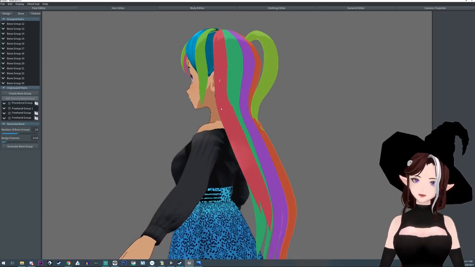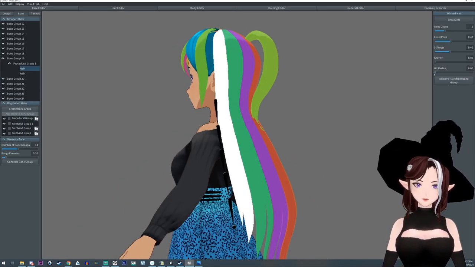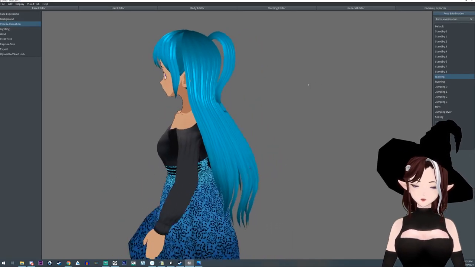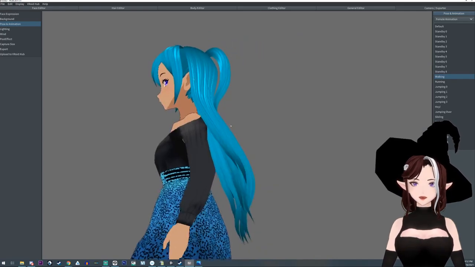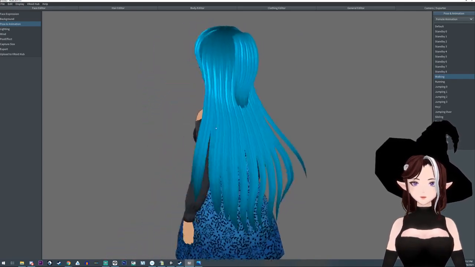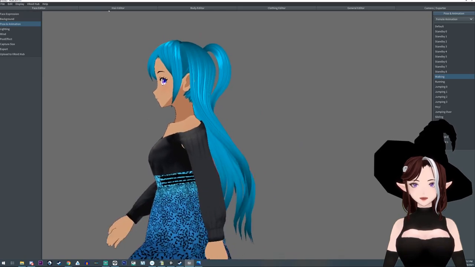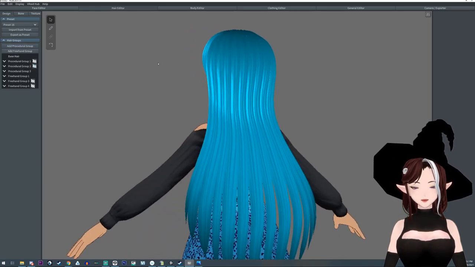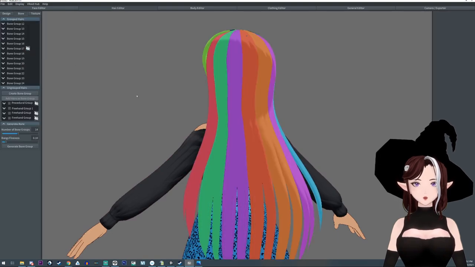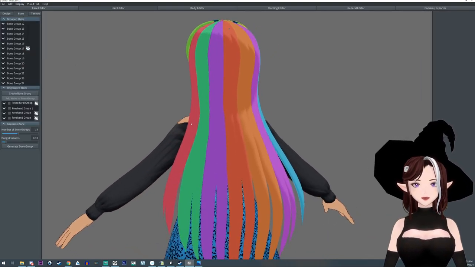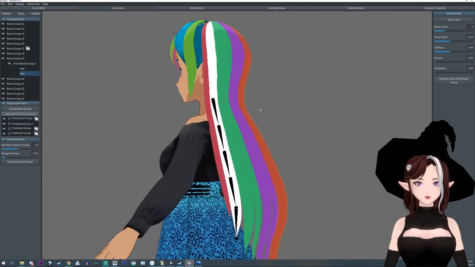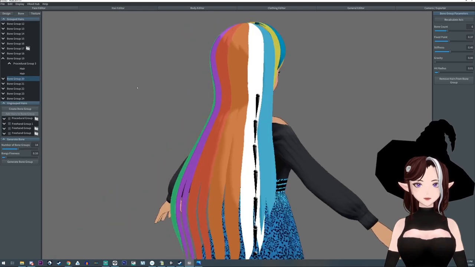But a way to fix it is, you know, turning down the hit radius. We'll turn it down to, like, zero. Yeah, it should be just a little better. Not much, but it's a little better. But a lot of it is just fiddling with it until you can figure it out. Also, I'm gonna get rid of that because I don't need that right now. Because there is no easy, hey, this will magically fix all of your woes and problems. This is how you do everything in there.